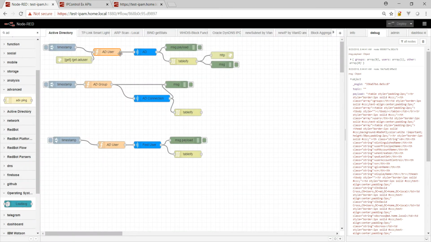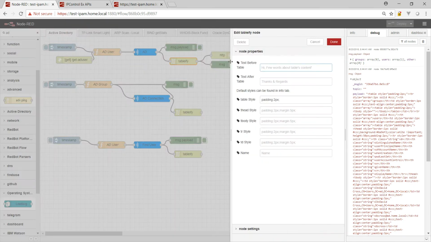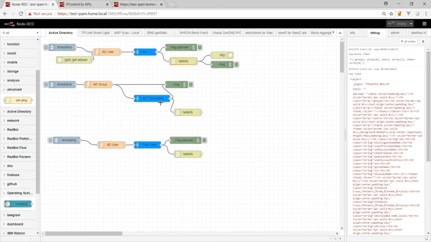So in that node concept, I'm passing that query in, and I'm going to debug this out so we can see it. But I'm also going to pass it into another node, which is really more of a dynamic HTML tableify capability, so that if the payload is a list of objects or separated by columns or multiple parameters, it can parse it out into its respective table rows and columns and generate it back into a table. And then you can customize the style and format of this. I'm not going to go through the details, but it's very similar to CSS style sheeting and that syntax. And lastly, I just dropped in an endpoint, get AD user, to run this out.